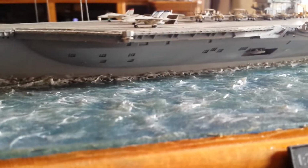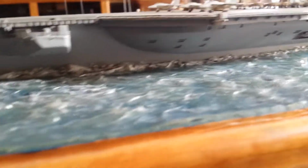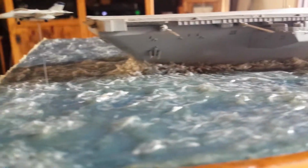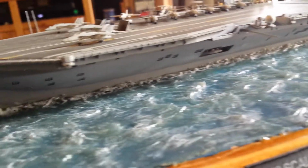It's glossy. So before I did all the dry brushing of the tips of the waves with the white, I took the high gloss Mod Podge, and also the silicone. It's soft and pliable, rubbery. If you go to touch it, it's rubbery. I went over it with the high gloss Mod Podge and just gave it a real light coat, and when it dried, that gave me my gloss finish. And then from there, I did all my dry brushing with the white wave tips.